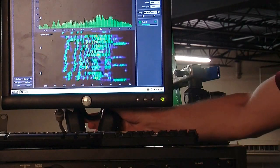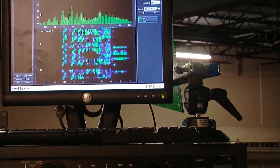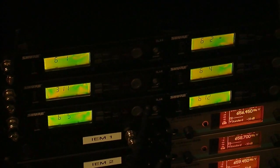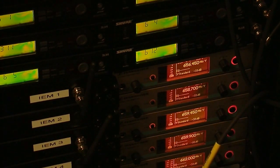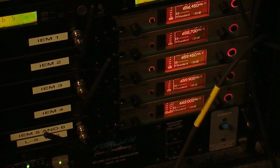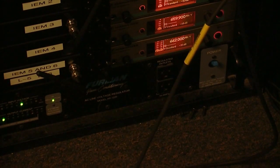It goes from 400 megahertz all the way up to a gigahertz as far as receive and send. Now I'm going to pan you all the way down here. This is our wireless LAN — we have our six wireless receivers for our microphones. And then right below that is our Sennheiser EW-100s, which are all of our wireless in-ear monitors. We actually have six channels that we're sending off of five transmitters — left is channel five and right is sent as six. These are beautiful units; we love them a lot. And down on the bottom is a Furman voltage regulator.